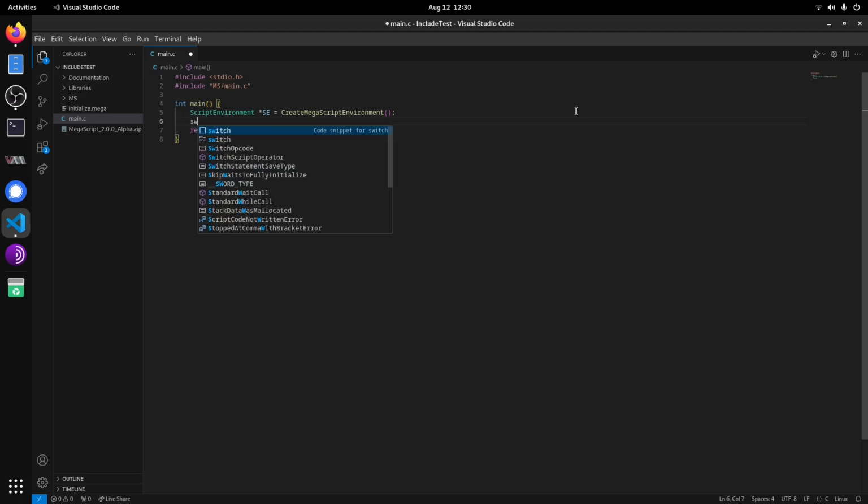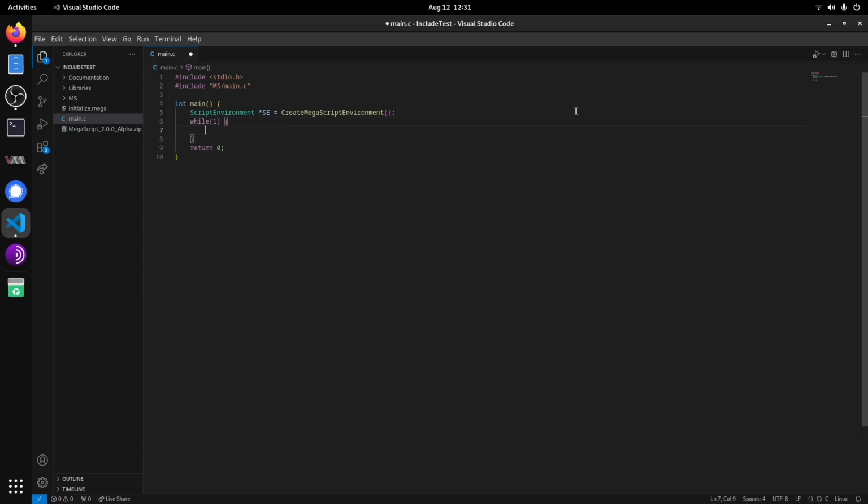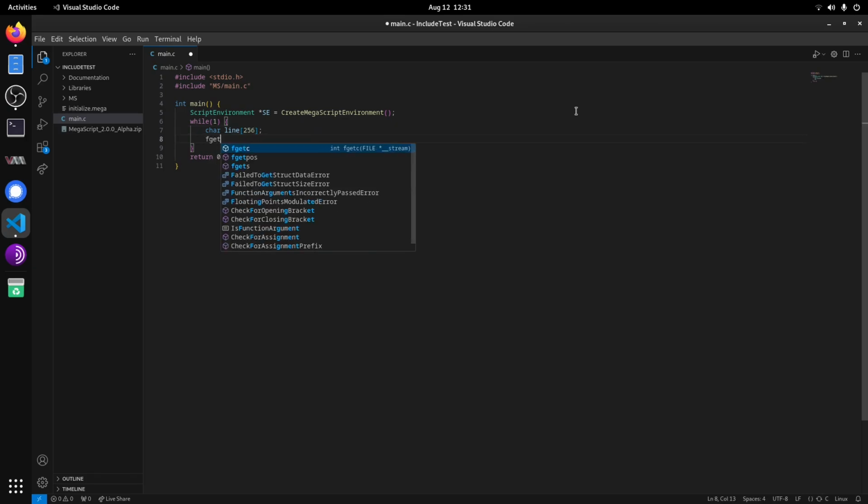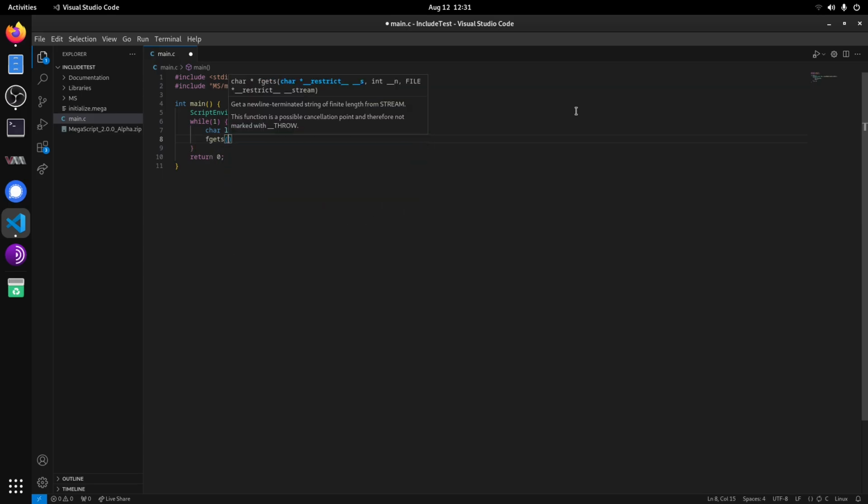But right now we're just going to do while 1, and we're going to do a char line, let's say 256 characters long, and we're going to do fgets, then put in the line, the length, and stdin.